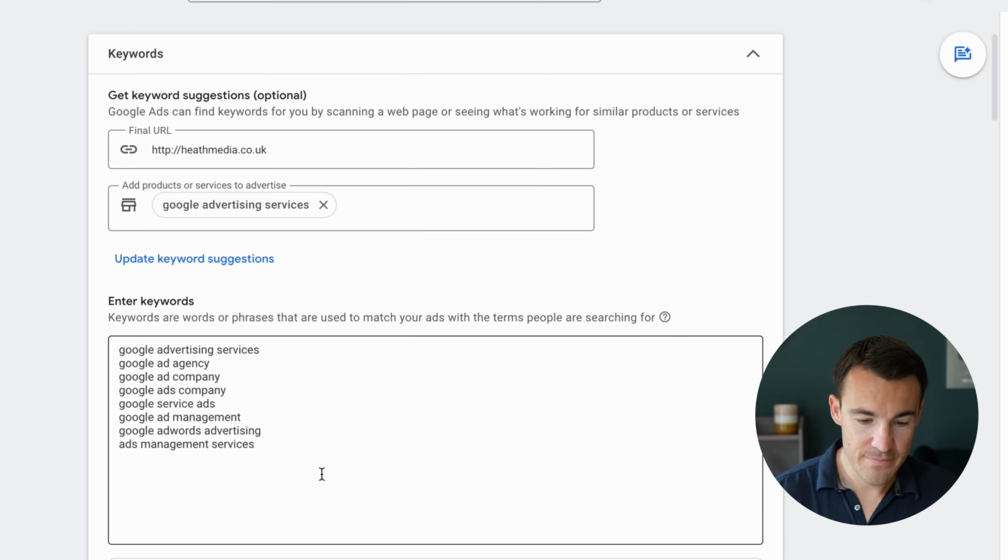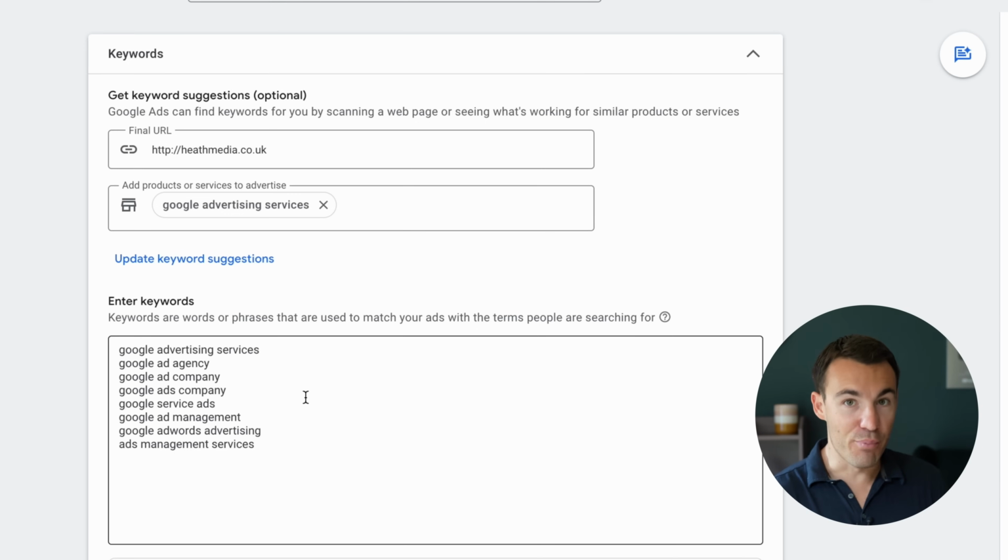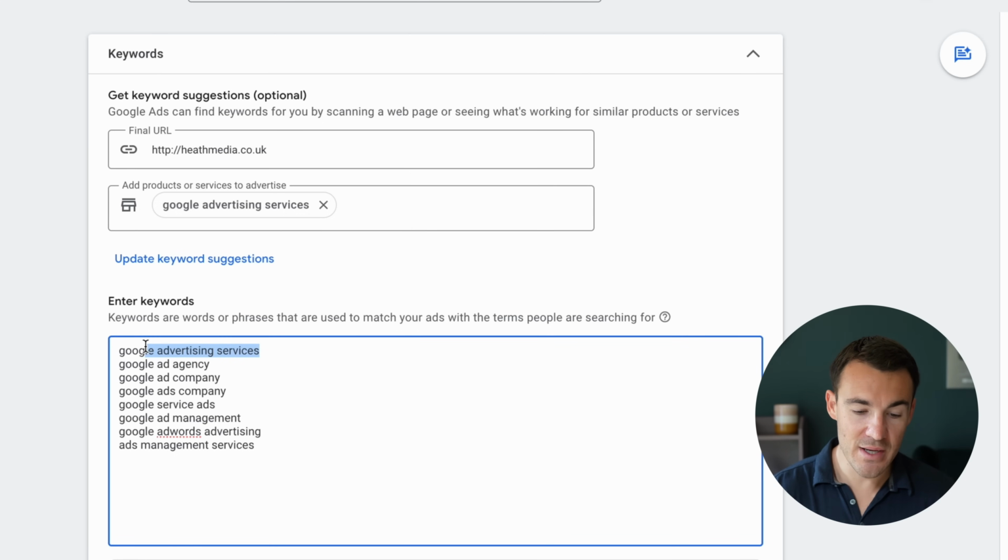Okay, right. So these are the keywords that Google has automatically generated for us. The first thing I need to mention is that these are broad match keywords. Even though we turned that setting off previously, these have still gone in as broad match, because if you just put in a keyword like this, Google advertising services, without any grammar around it, I'll explain what that means in a second, it goes in as broad match. So we can run into those same issues that I've already described, where we could have people searching for things that are not even that closely related to Google advertising services, and that's not going to get us customers, which means we're wasting our budget.